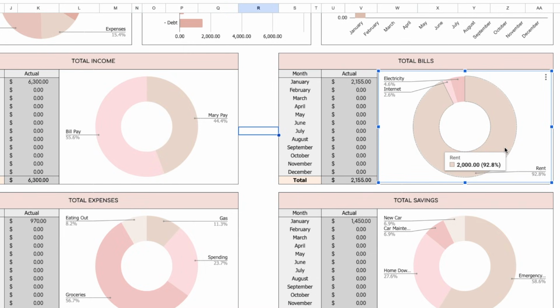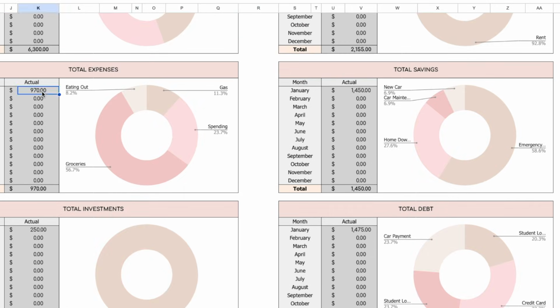And it gives you some insight, honestly, to show how much for a year you're putting towards rent, towards internet, electricity. And if you find that you feel like that's too much, it can give you some motivation to maybe try and ask for a lower bill, change your provider so that then you can bring it down. Because month over month, you might not be aware of how much you're paying. And this gives you some insight into where you can make some adjustments to help you within your budget.